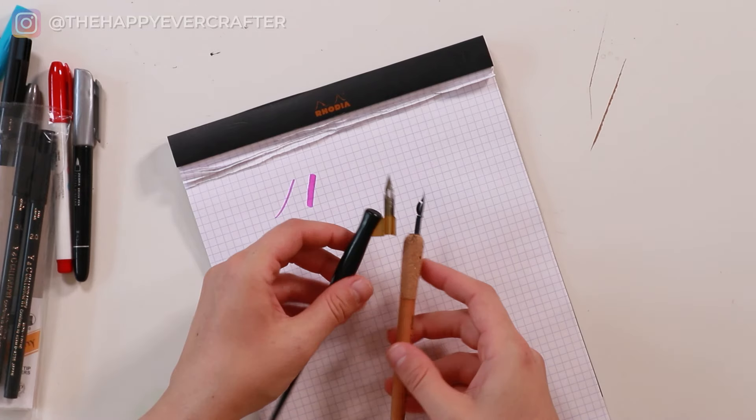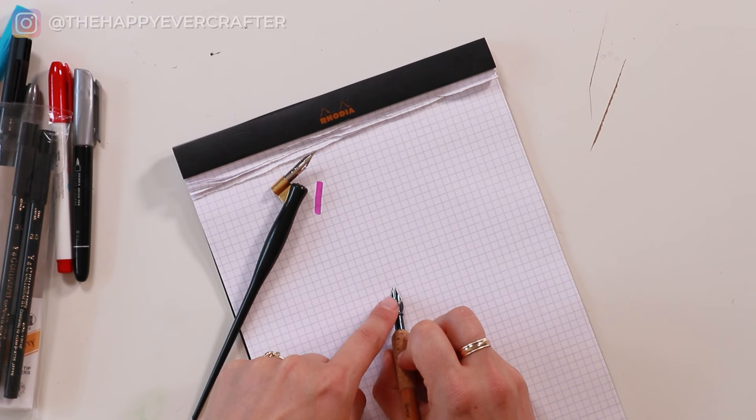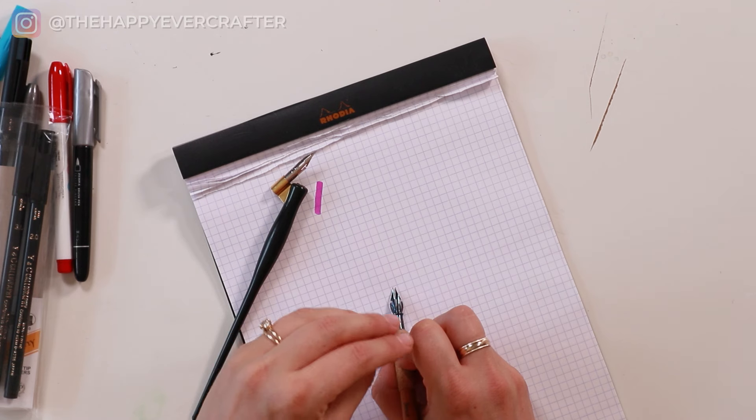The last thing I'll say about a flexible tool is that you could also do calligraphy using a pointed pen instead of a brush pen. These both have a nib that you dip in ink. If you're choosing to go this route, the same rule applies — your nib has to be flexible. The nib is pointed on the end, and when you push on it, those tines spread apart and give you more or less ink. Similar to brush pens, you don't want chisel tip nibs — they are not flexible. So that's your writing tool: it has to be flexible.